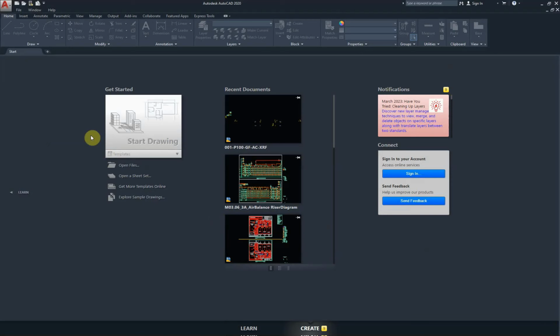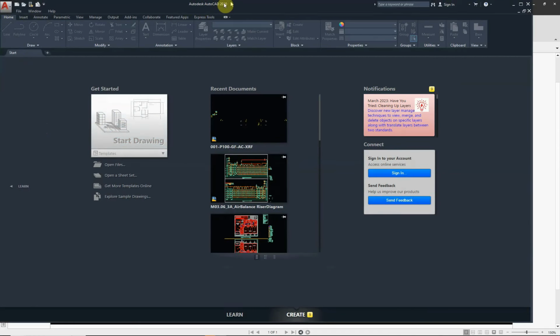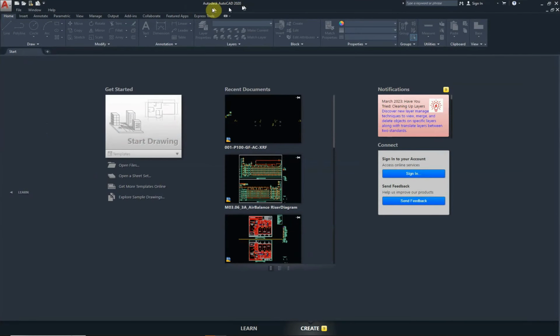When you open AutoCAD, you will get a welcome screen like this. I am using AutoCAD 2020 right now. It depends which version you have, but the basic welcome screen will be the same, inshallah. At the top we have our main menu bar, where we get all the information about our software. We will discuss it later on.